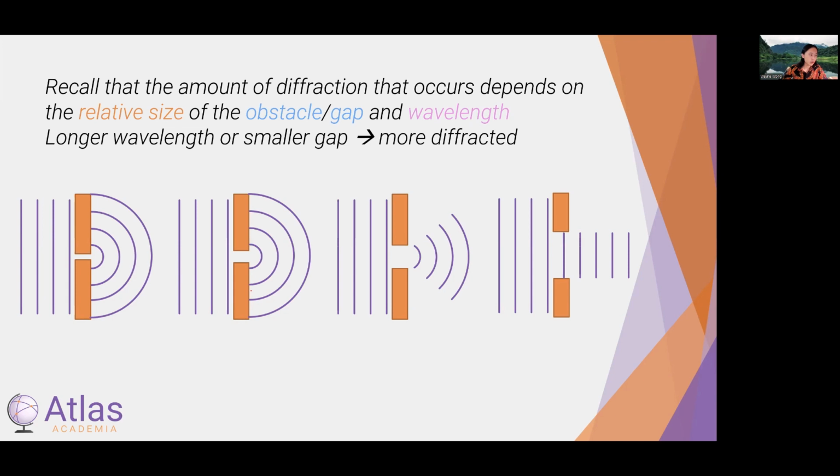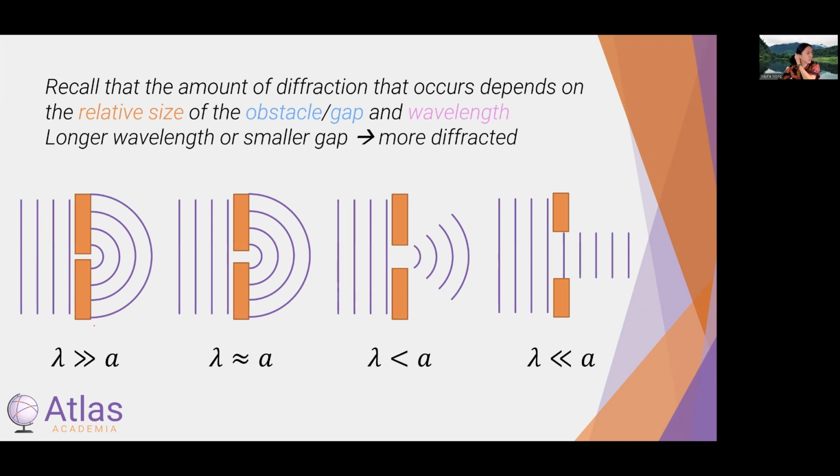What does that sort of mean? Well, look at these four examples that I have here from left to right. The wavelengths are all the same. Here, I'm increasing my slit size as I go from left to right. On the left, I have the slit size very small compared to the wavelength. And what we see is I have planar waves coming in, and then once they go through that gap, they come out and they fully bend all the way around once they exit.